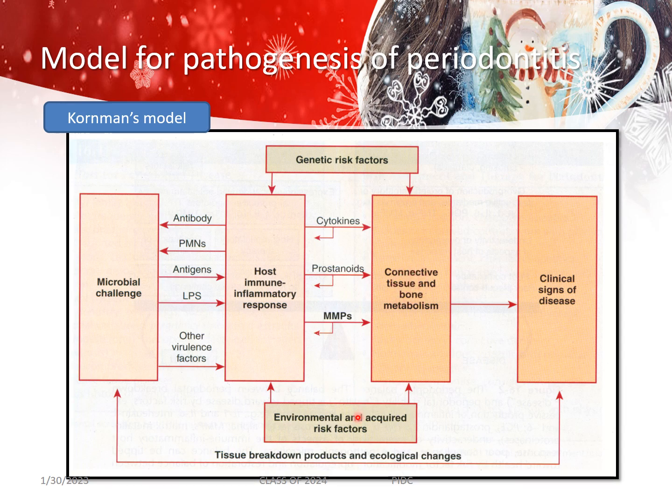Apart from that, there are some environmental and acquired risk factors also, such as smoking and diabetes. All this tends to influence the host response as well as the connective tissue changes. So at last, because of all these factors, you see the clinical signs of disease which are present. To put it in short form, it is not only the bacteria which cause the disease, but it is also the host who is not able to compete with the amount of inflammatory factors being produced, which results in clinical signs of the disease. So this is what we will be seeing in this particular class.